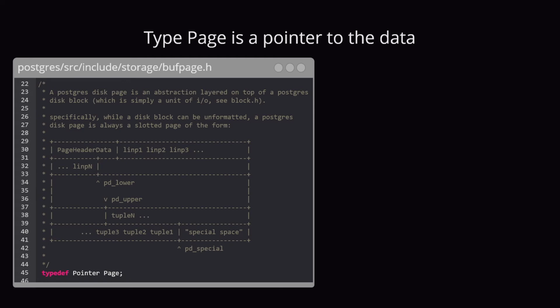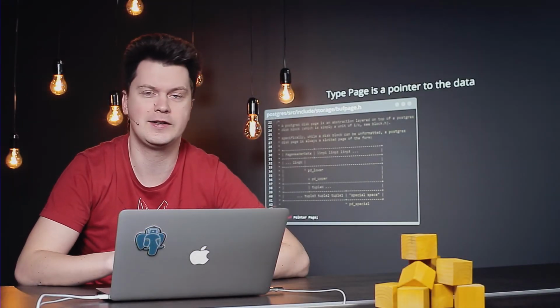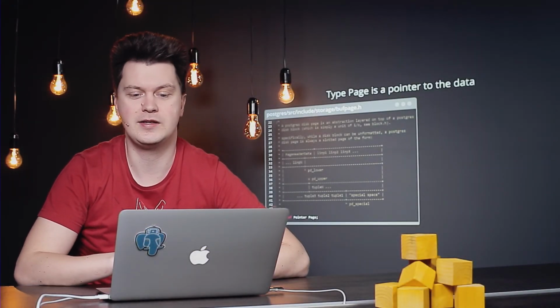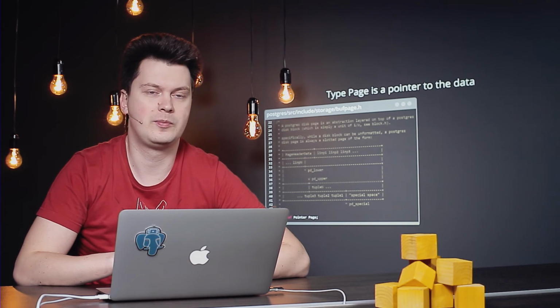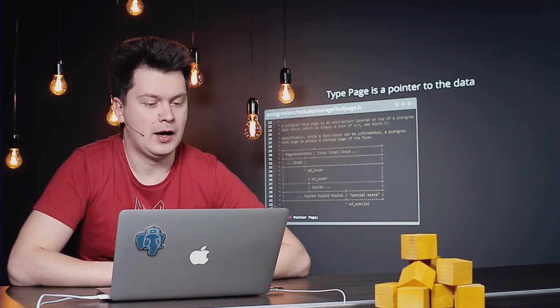Page size is a very important parameter of your cluster. You can't easily recreate your database with a different page size. You need to reorganize every file in the database if you change page size or block size in Postgres terms.